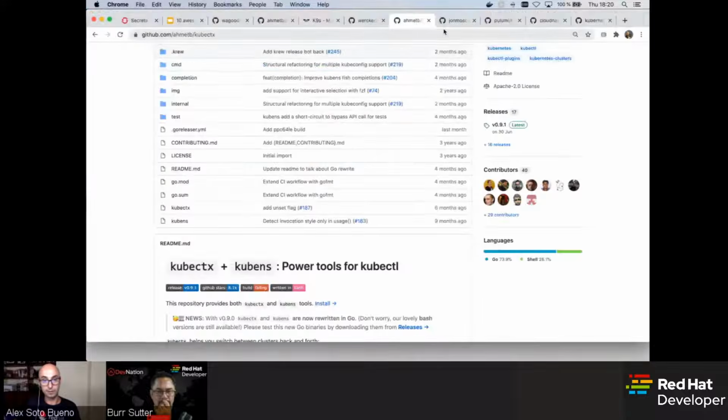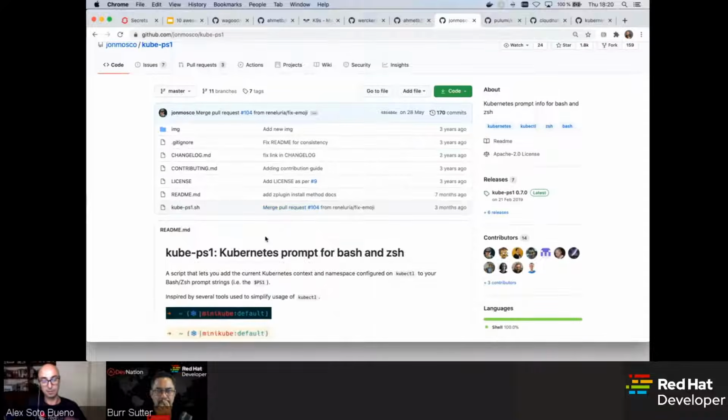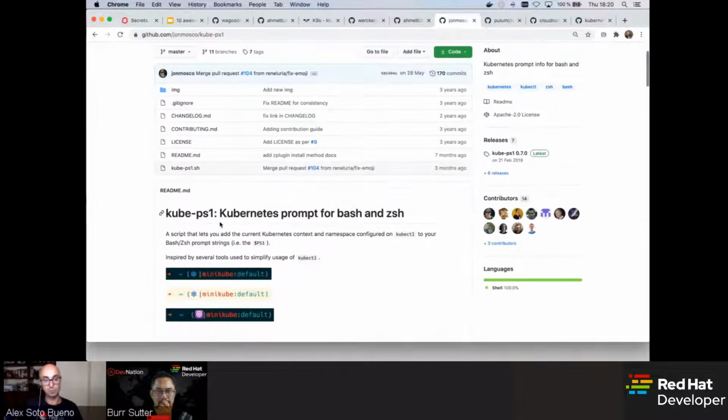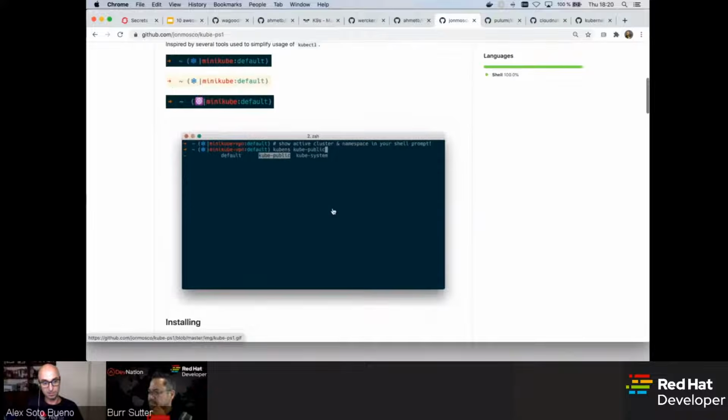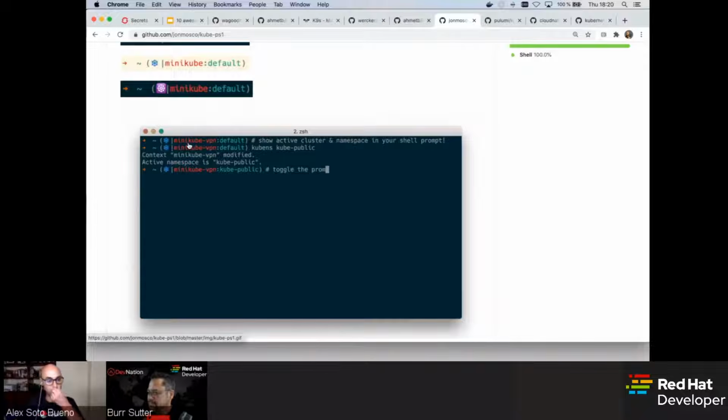Next tool that I'm not going to show you because it modifies the terminal. It's kube-ps1, right? This basically is a Kubernetes prompt for Bash and Zsh, which basically, as you can see here in the demo, all the time gives you information about Kubernetes. So it gives you, okay, you are in Kubernetes with this name and with this context and this namespace. Then if you change to another context or another namespace, then notice that you can get all the time in your terminal in which namespace you are working.